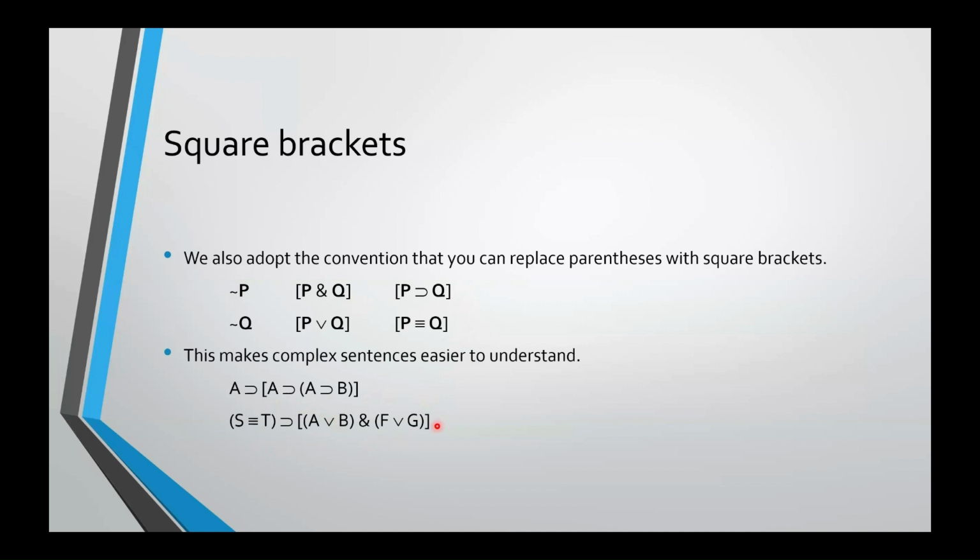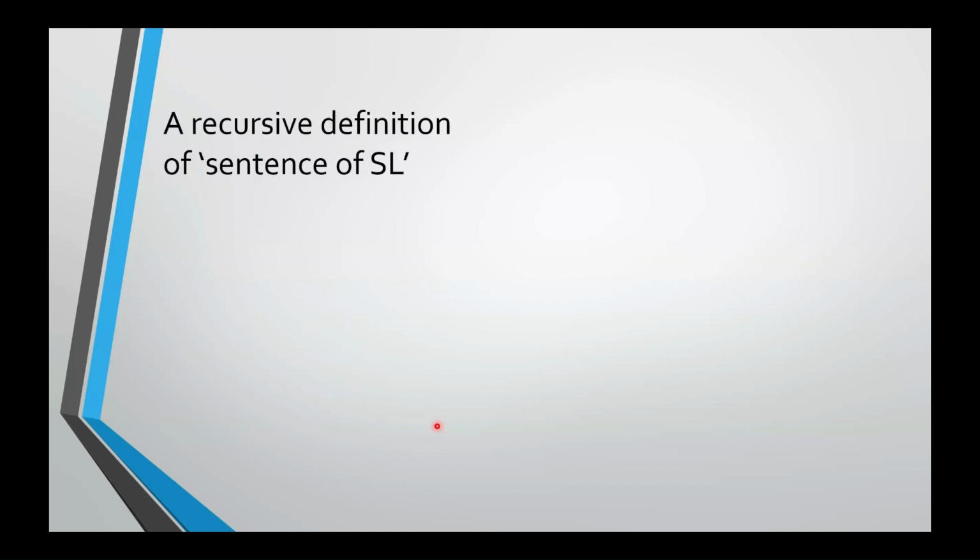And the really important thing is you don't need to put them around the entire sentence. Don't put them around sentence letters. Don't put them around negations. Other than that, they work very much the same way as they do in algebra. So it's fairly intuitive. Okay, having gotten through that, what we'll look at now is the formal recursive definition of a sentence of SL.